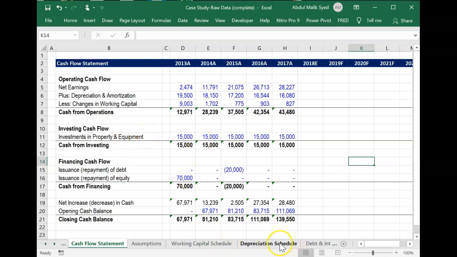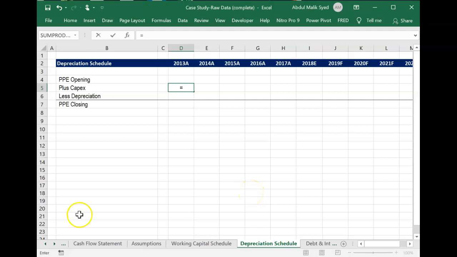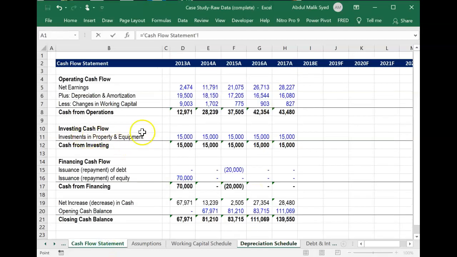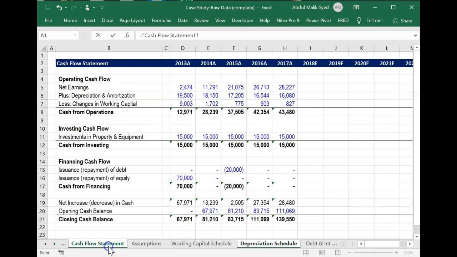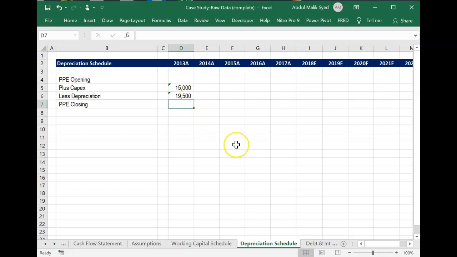So you can link this to capex in the cash flow statement, investments in equipment, that is capital expenditure. Capex means capital expenditure. Depreciation is also given in the cash flow, so we can link this to the cash flow depreciation and amortization. The closing is simply the opening balance plus capex less the current year's depreciation, which will give me the PPE closing.